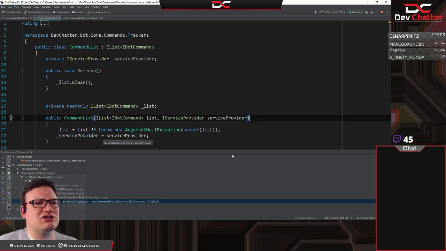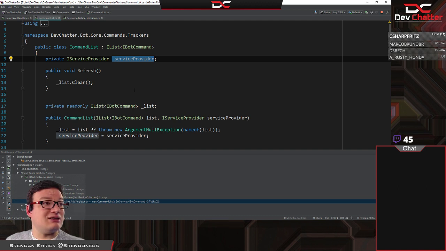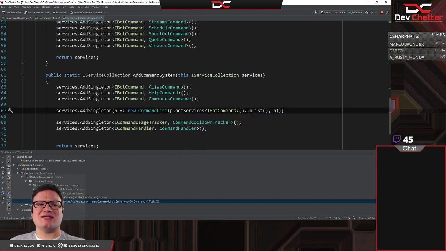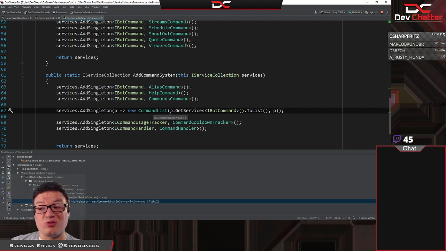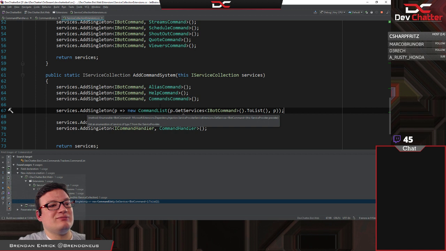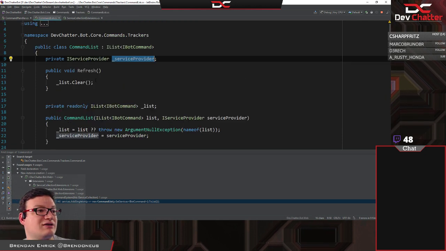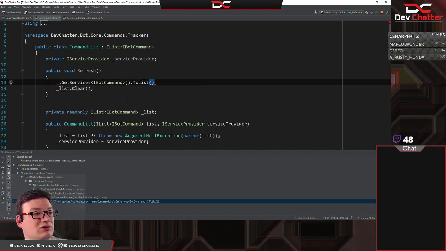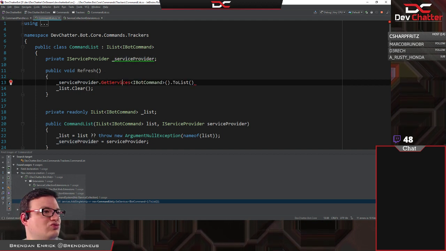Okay, so I added the service provider as a dependency in the command list. And the reason I did this is, over here, I have access to the service provider. I can just pass it in and be like, here, have a service provider. Now, there might be a nicer way to get access to this, but I will admit I don't remember what it is. I don't remember if there's an easy way to get that other than this one. So I'm going to put that there, and I'm going to say that we want to use this over here. So I'm going to say underscore serviceProvider.GetService. Ooh, what extension's that?